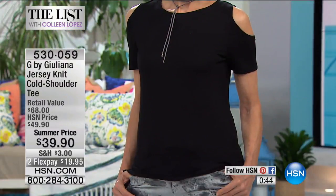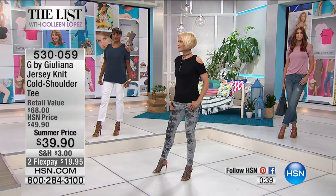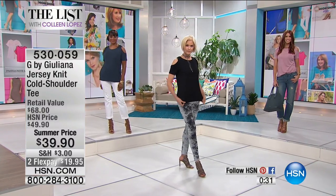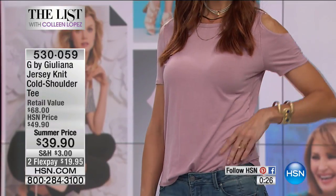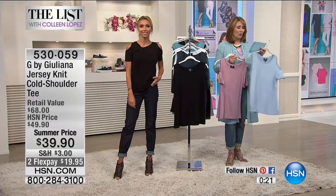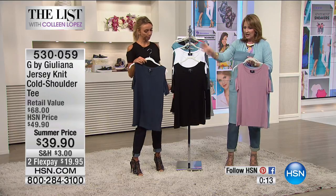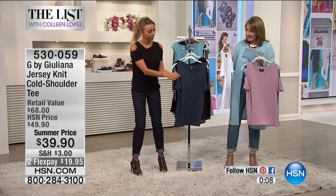It's got that same great stretch as the tank. Here are the colors: Carol's wearing black, Anger is in cotton blue, and Sonia is in this beautiful pink we're calling Desert Flower. Then there is a washed navy — Anger is actually in the washed navy, and I'm holding the cotton blue. This beautiful dusty color is Desert Flower, and then there's navy, black, and white. These are great colors.